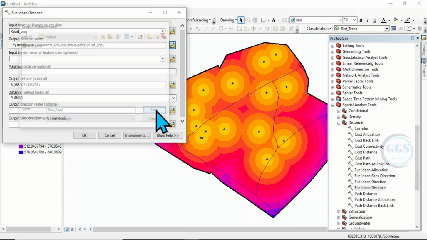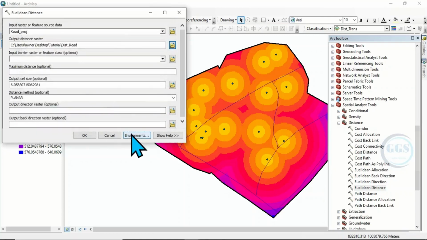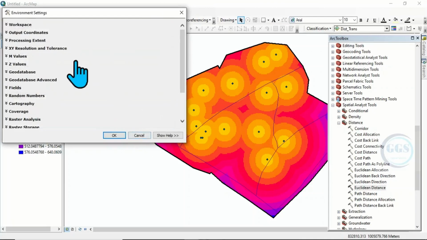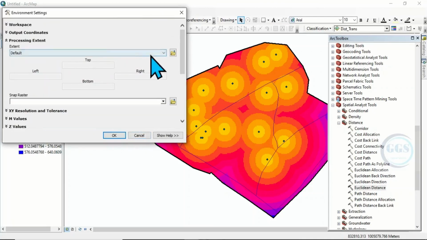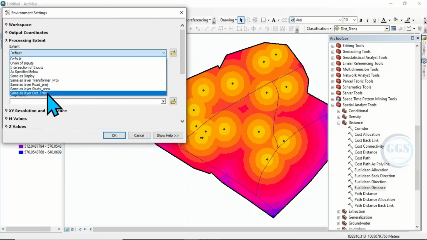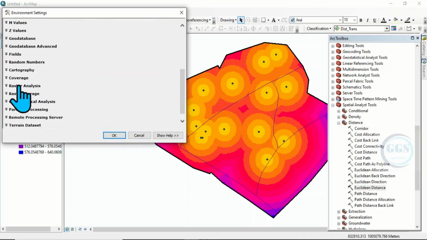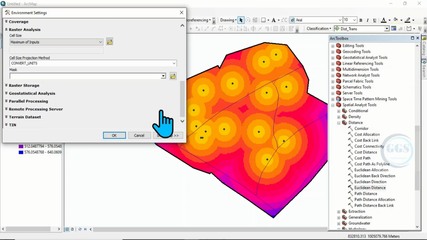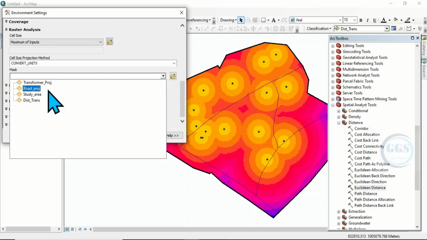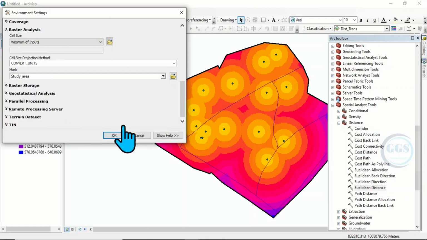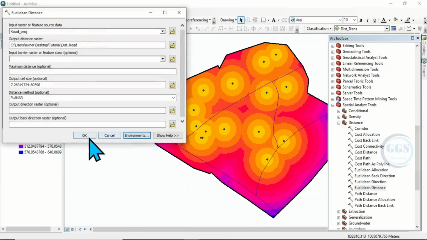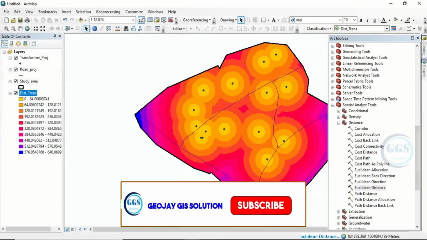Then click save. Then set the environment as well. The processing extent should be the same as the study area. Then come to raster analysis, come to mask. We want to mask it with the study area. Click on OK and click OK.